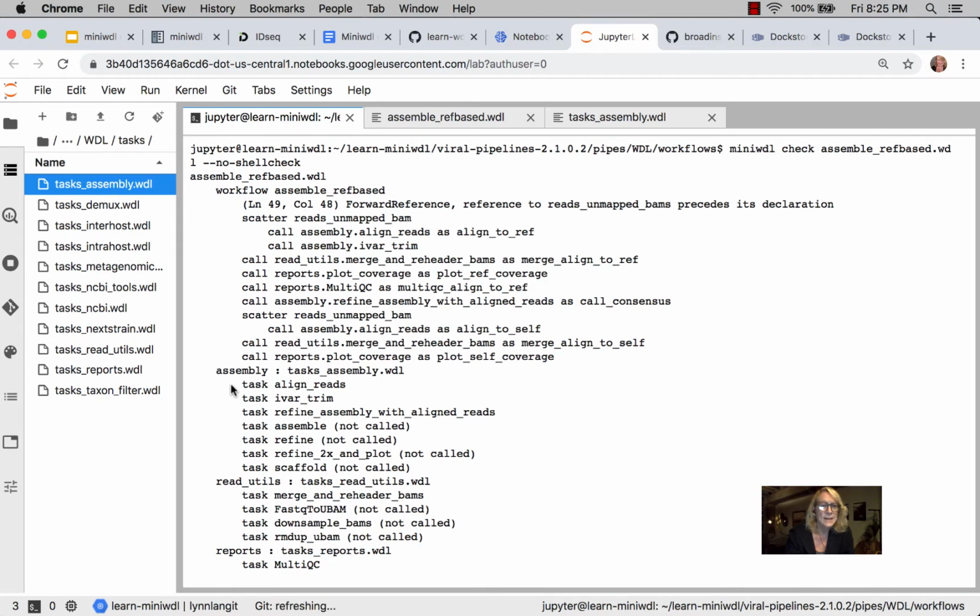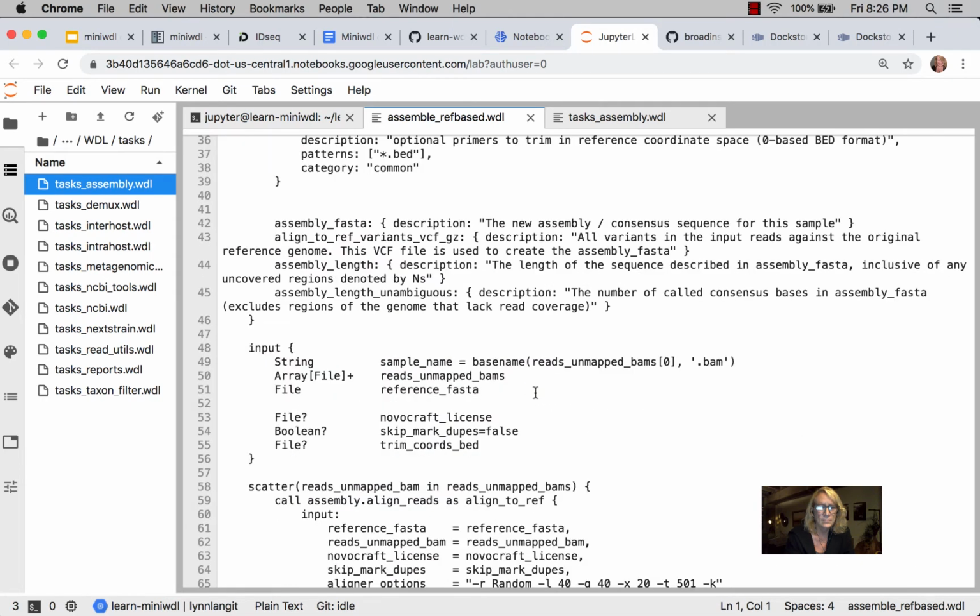Inside of here you have some syntax information. You've got this information on line 49, column 48: the forward reference to reads_unmapped_bams precedes its declaration. So again, it's not incorrect, it's just not best practice. If we wanted to fix that, we would go to line 49 here, and you can see that the declaration actually comes after.